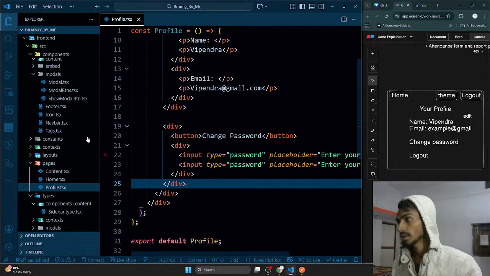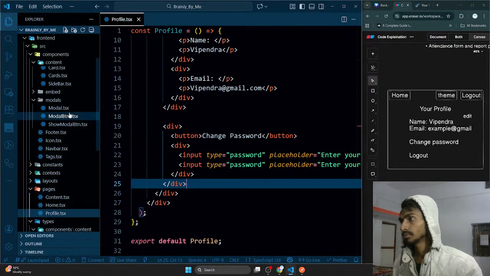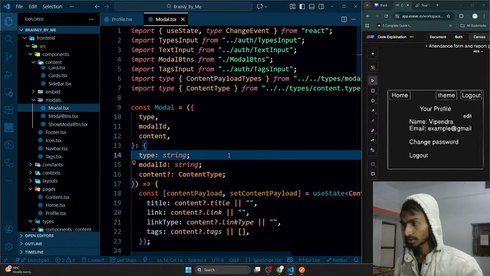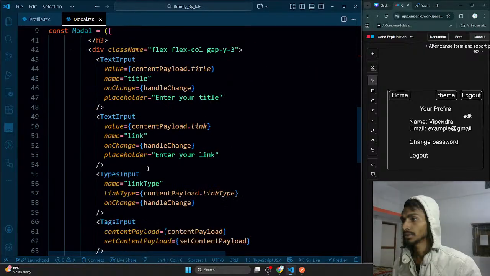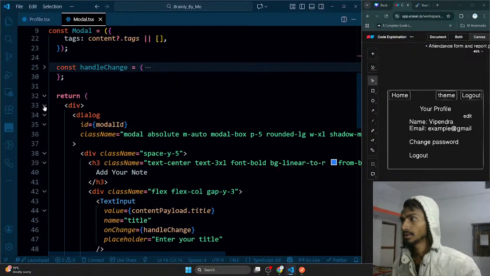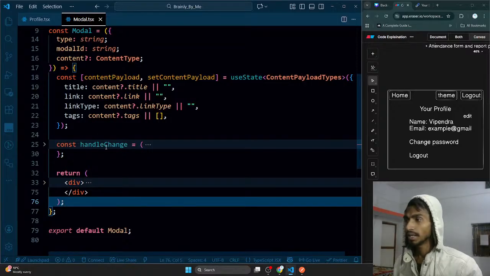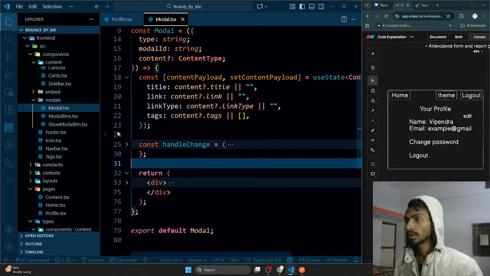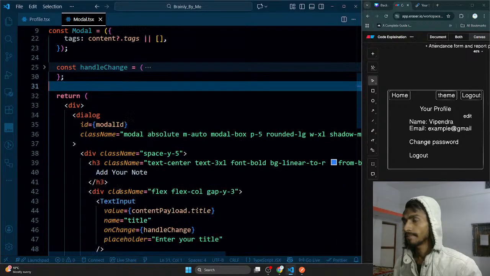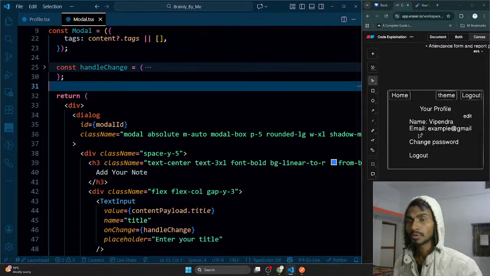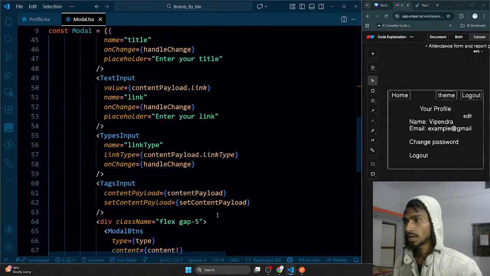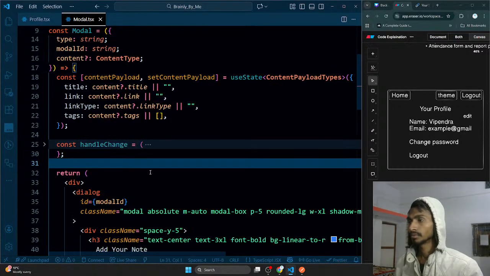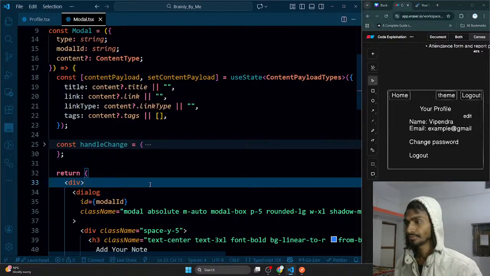Or I already have a model, but this is going to be too much for it. It is already handling two things at a time. So handle change, and then this has all of this, and let's name it rather. The name of this model is gonna be content model, and then I have to create another model that will be profile model. Got it? So this is how it's gonna be going on.